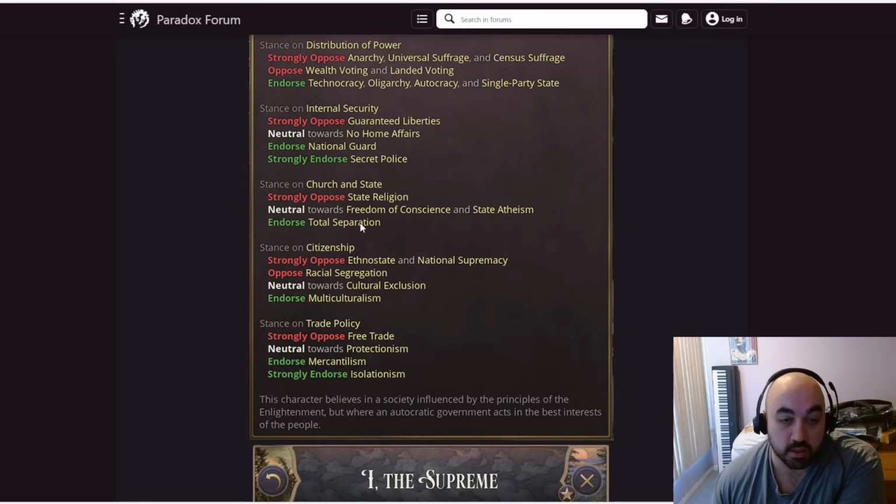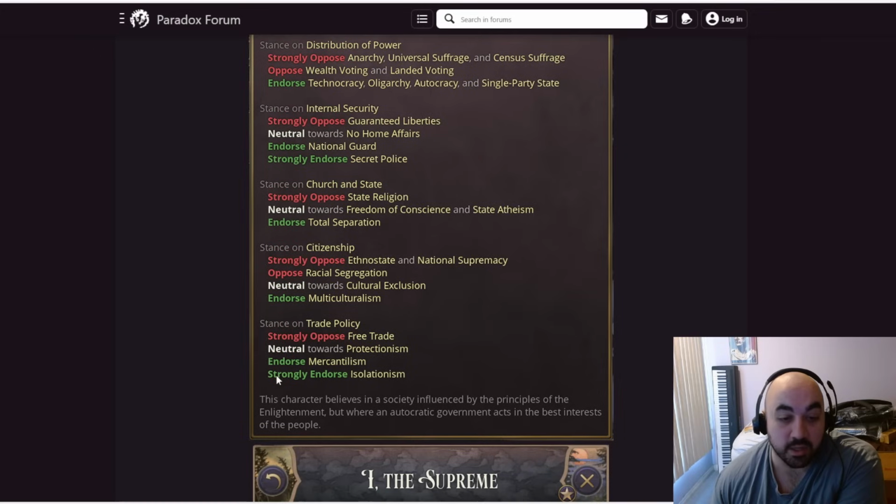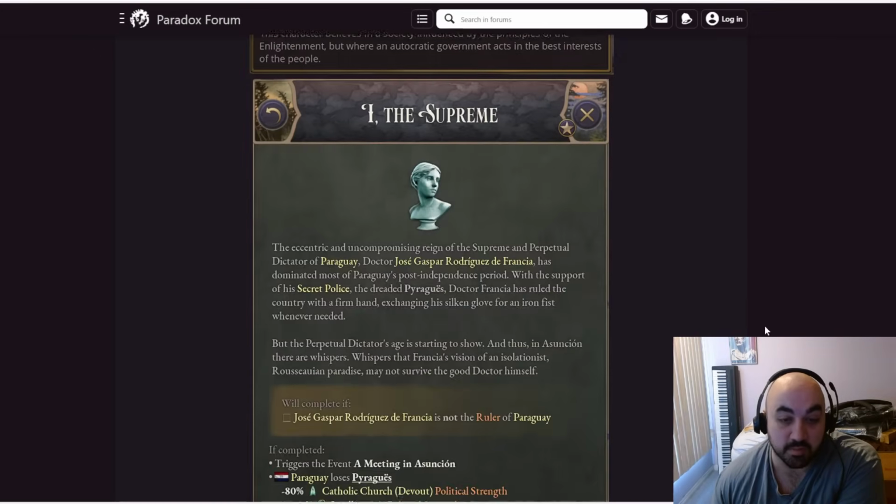We see endorsing total separation. Depending on what these things could go on, the Despotic Utopian is going to allow you to move in that direction. And endorse multiculturalism, something that seems less important because they are now allowing migration to be non-zero from discriminated areas, but this is maybe a direction you want to go in, and strongly endorse isolationism, which is amusing.